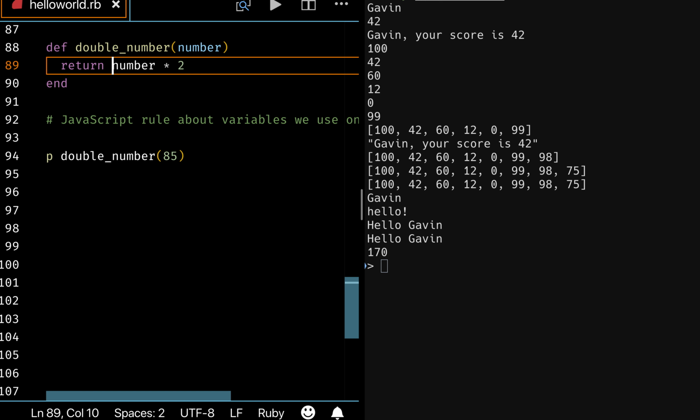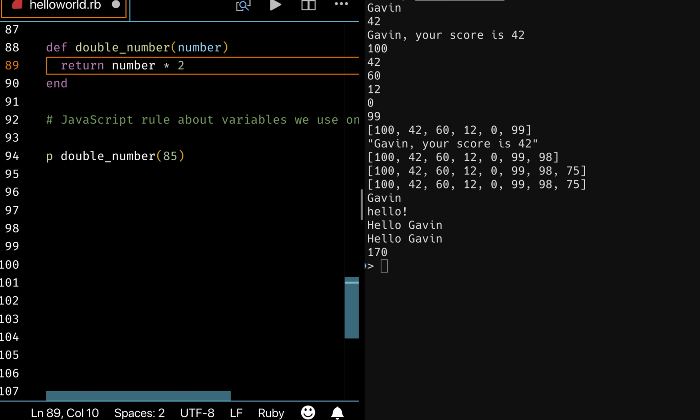Right? But just know you're going to see examples of code, and I'm likely going to write code like this. Just know that the return is implied. And this is one of the examples when I said on Friday that Ruby has things that are implicit versus being explicit. Right? This is the explicit version of this. I'm explicitly going to tell you on purpose, I'm going to say return number times 2.